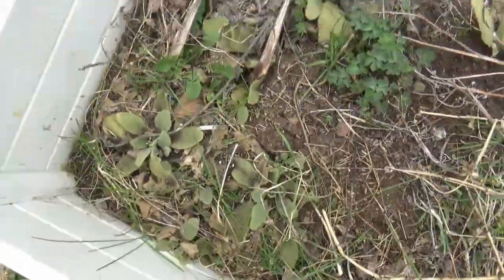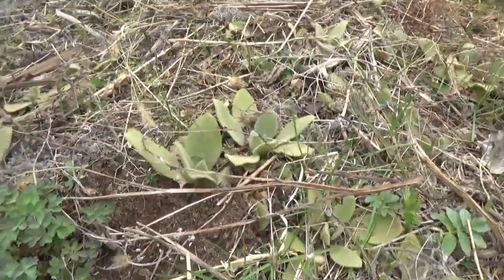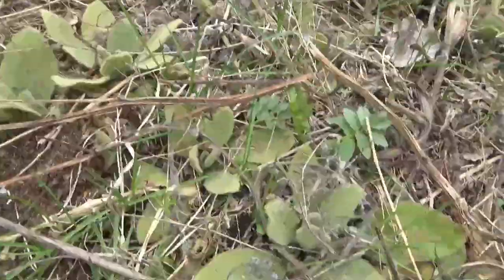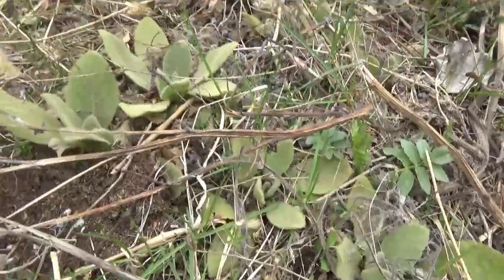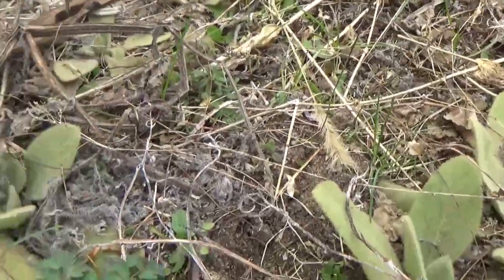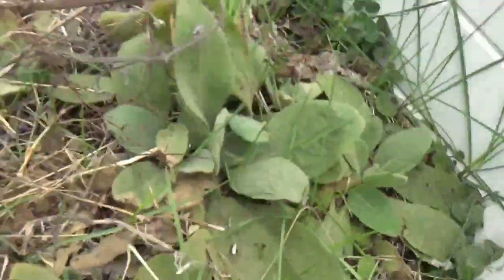Already got a lot of plants coming back already, and some of them are not actual plants that I planted there, like these mulleins. I don't think I planted those, but they're a good plant for bees and also have many uses as well. And I think they look nice and they're drought tolerant, so I think that'll be a good thing.